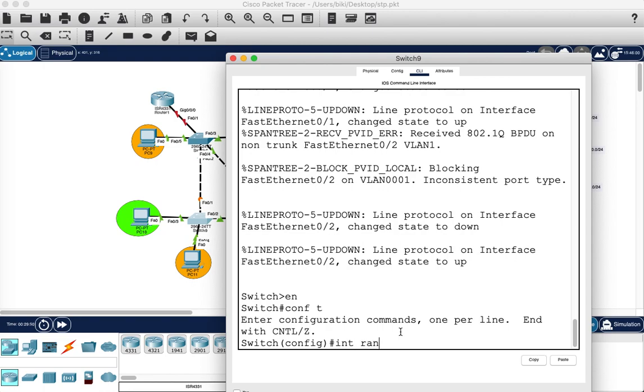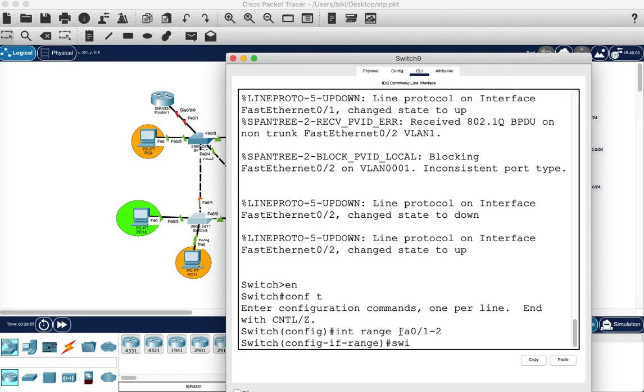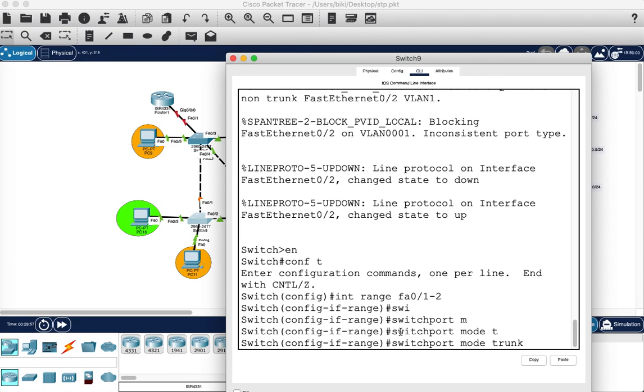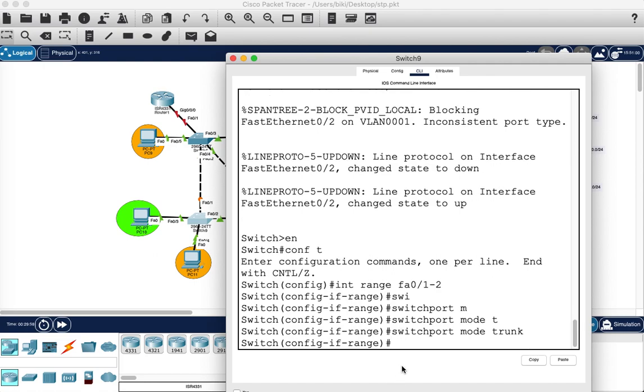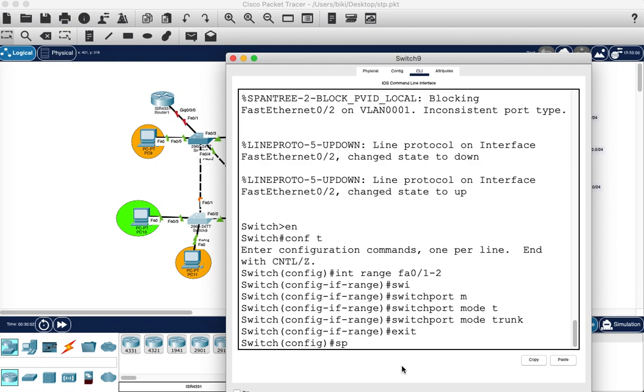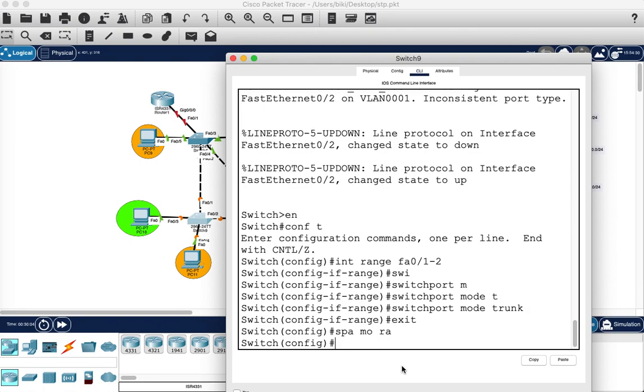Interface range FA0/1 to 2. These are switchport mode trunk. Then after that exit. Then spanning-tree mode rapid-PVST, per VLAN spanning tree.